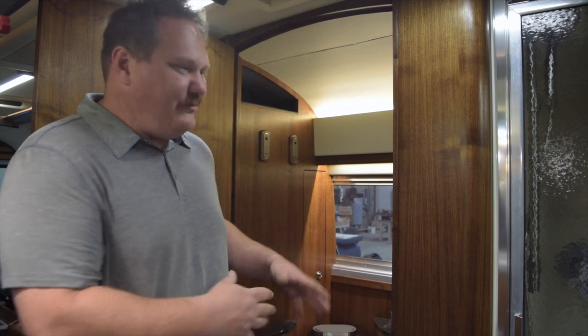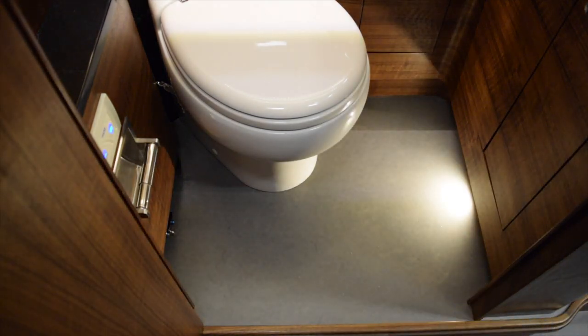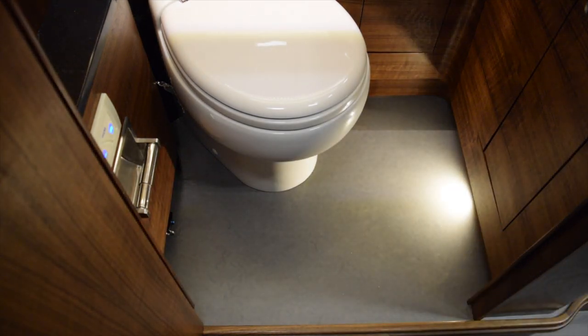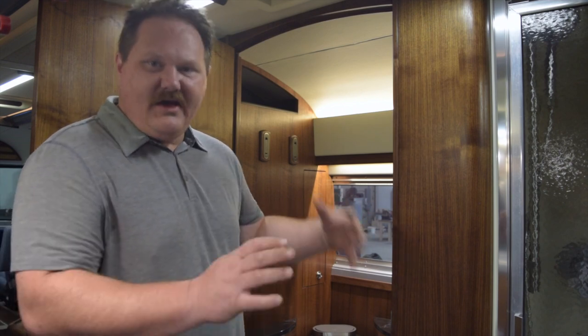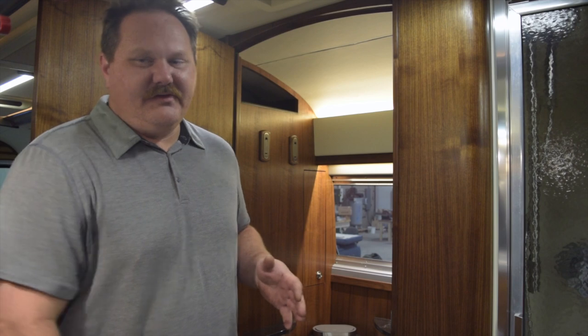We've got a surprising amount of lighting in this little bathroom. Starting at the floor: we've got a motion-sensing toe kick light, but it's wired to a switch on the switch plate so by day you can cut it off — you don't need a toe kick light in the daytime. At nighttime you turn it back on, and when you go stumbling into the bathroom in the middle of the night, the light on the floor turns on. Above that we've got an accent light that shines in the window and down onto the sink. We also have a ceiling light that is an indirect lighting LED strip hidden behind a valance — it lights up the ceiling and makes for a nice hidden light. I like light sources that don't jump out at you. I like a little bit of surprise when the light comes on.